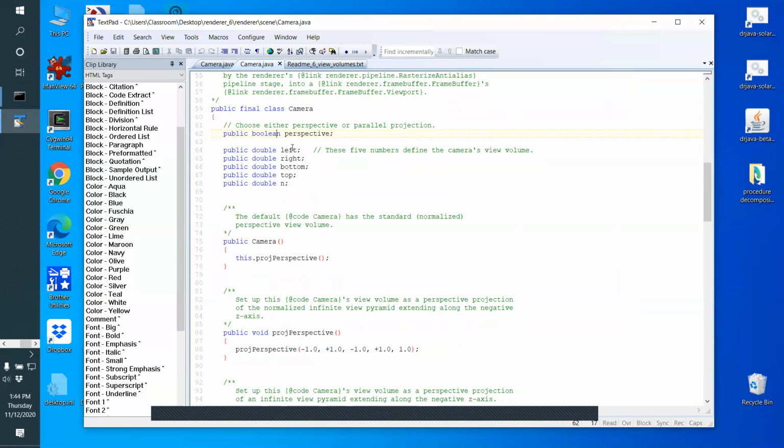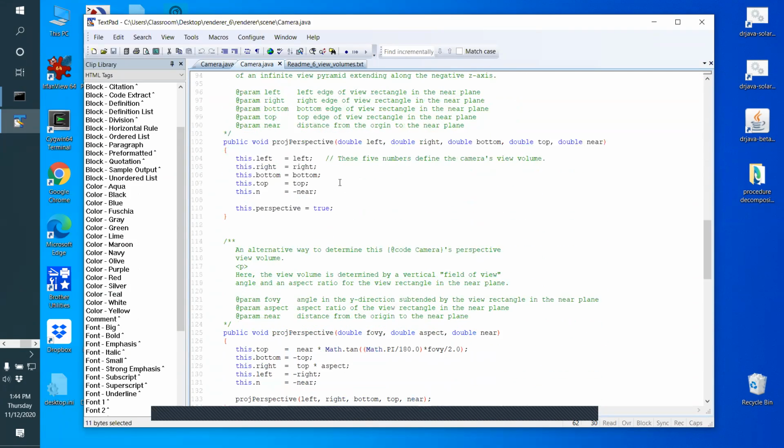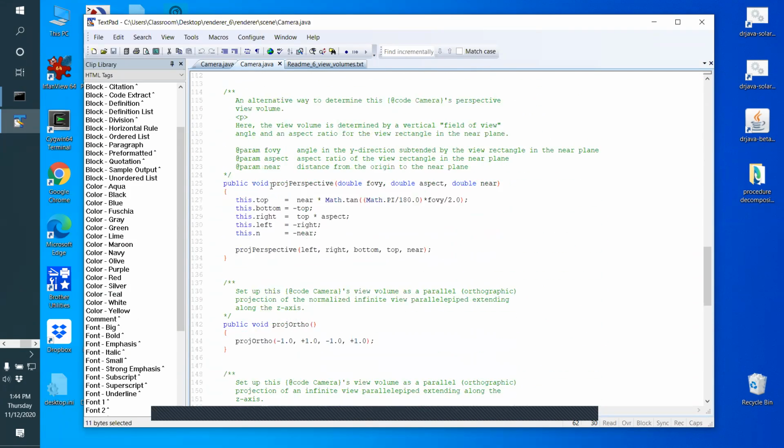Now the camera is that same Boolean, and now it's a left, right, bottom, top, near. Just like in those demo programs we saw. So now it's doing the left edge, the right edge, the top edge, the bottom edge, and the front plane, the near plane. Those are the 5 parameters along with this thing. And then you have to have code for setting those things.